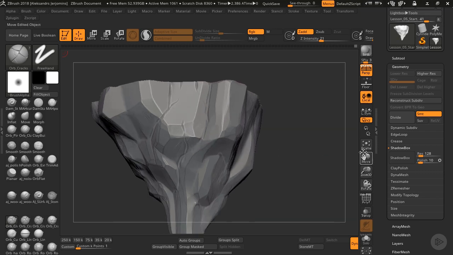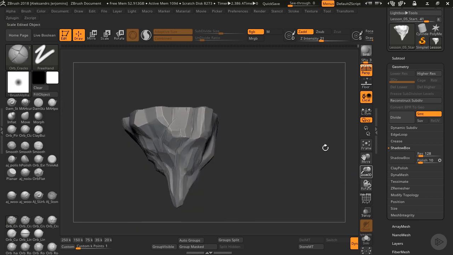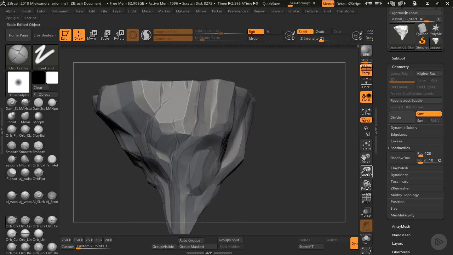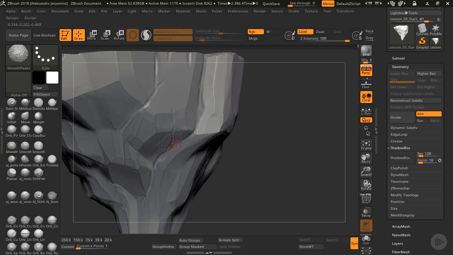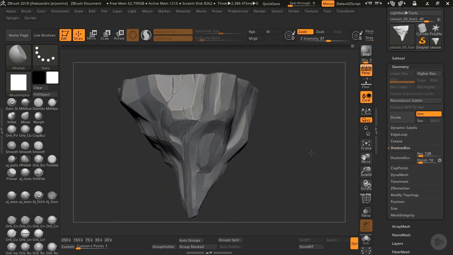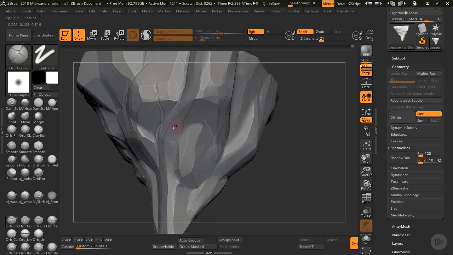So just like we sort of removed it originally, but now I'm putting it in, but because I'm using very sort of rigid lines here, it will create more of an effect that it sort of connects together, but in a much more organic way. And I can always go in with the smooth peaks here and just clean up little bits to make it a little bit more organic here. Maybe a little bit of H polish as well. That's pretty nice. And I'm gonna select the orb crack again. Just gonna go in and try and give it a bit more shape here. So I'm gonna go in here.